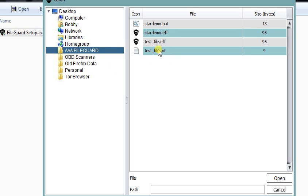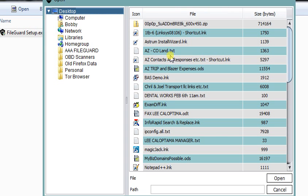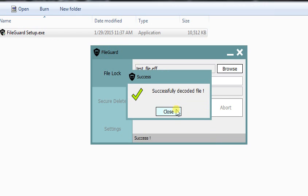So you would send the EFF file to someone, providing them with a password, but on this one we didn't use a password, so we could actually open the EFF file, click it open, and we know there's no password here. Click decode, and now it's successfully decoded.